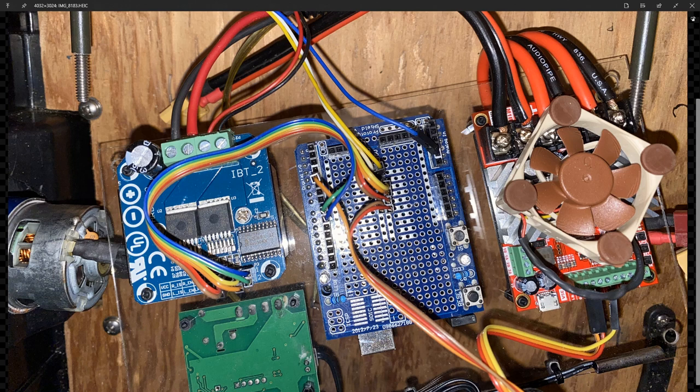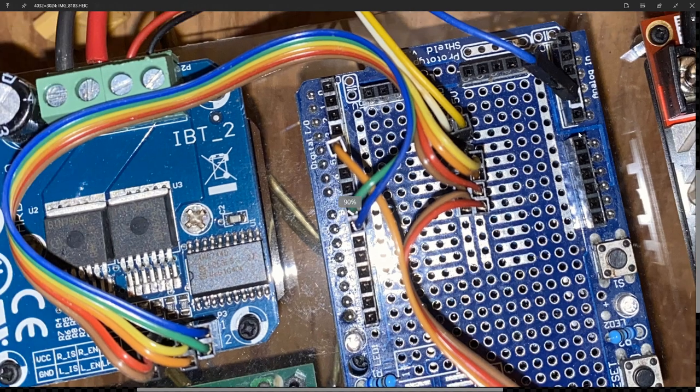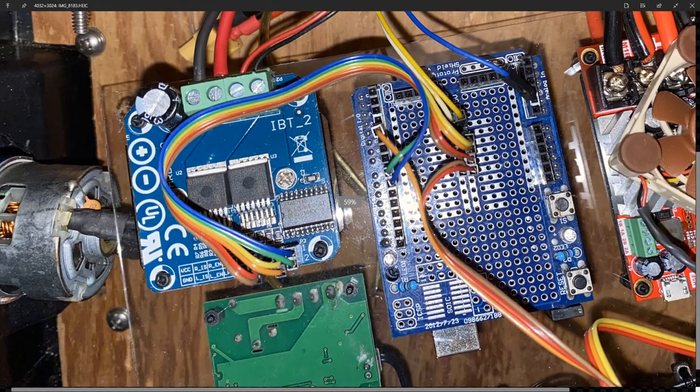And I've chosen mostly arbitrarily where these go. This is the digital signal from the remote control, and that's in digital pin 4. These are pin 8 and 9. And on this side, we have the analog signal from the steering actuator, and that is in A1. A0, A1, A2, A3, A4, and A5. This is arbitrary. It could be any one of these. I just chose A1 for this. Okay, so that's the picture.